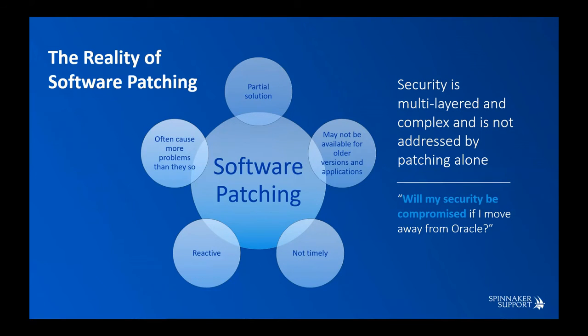In some cases, customers have already realized a cyber attack before Oracle's patch is even made available. Third, patches are not provided by Oracle for older and stable versions of the software. When software versions move to Oracle sustaining support, Oracle no longer provides these security patches. Unfortunately, that doesn't lessen your concern over keeping your systems protected.